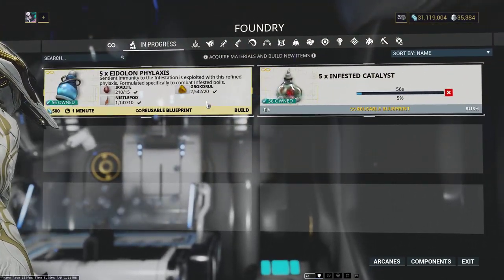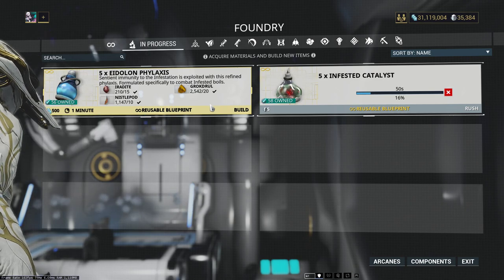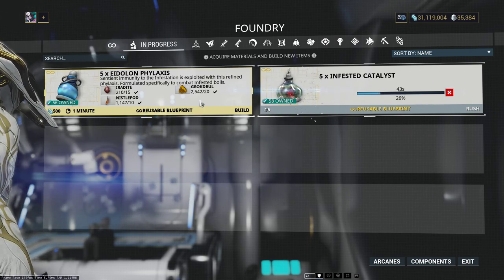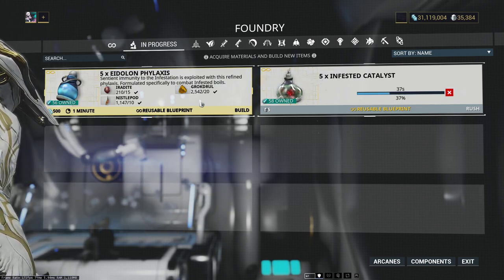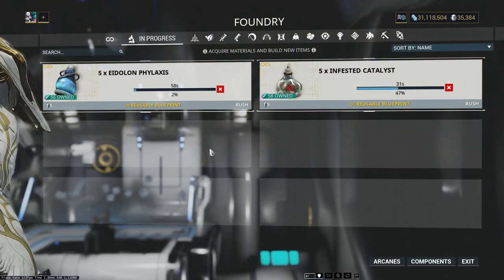Eidolon Phylaxis is a little bit more difficult. This is only made from Cetus stuff. So you need Iridite, Grok Jewel, and Nistlepod. The last two are pretty easy to get. Iridite, sometimes, I know in my experience when I was first starting out doing Cetus when it first came out, I needed to go specifically into missions just to farm Iridite. Because these run out very quickly, especially if you're farming Luminous Dye for fish. So let's just make a few of these.